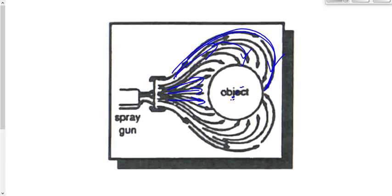Remember years ago I was painting my fence at my house. It's wood. Well, I wanted to spray it. I knew I couldn't use something like this, not that I have a system like this, but even if I did, it wouldn't work because it's a wooden fence. I need that metal fence. I need that conducting fence that I can ground. And of course, I ended up not using a spray paint because I didn't want to spray paint all over the neighbors, all over the side of the neighbor's house, right? Make sense?